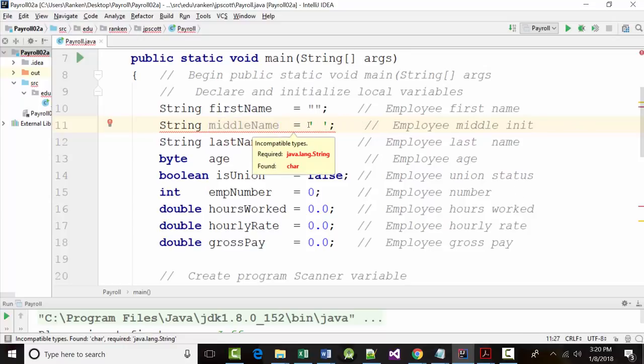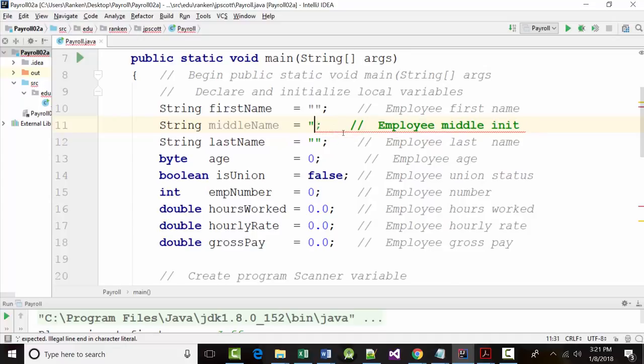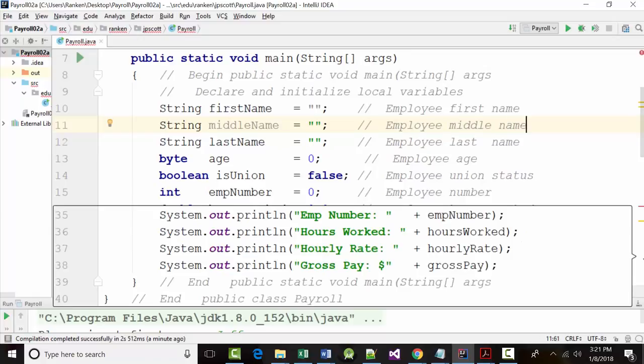Then you have to set that equal to the empty string. And it's employee middle name. Now you don't have to do that. In fact, if that gives you trouble, then just don't even have a middle name or a middle initial in there. That's not that big a thing. Okay.